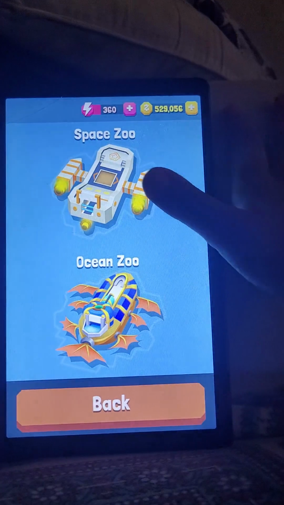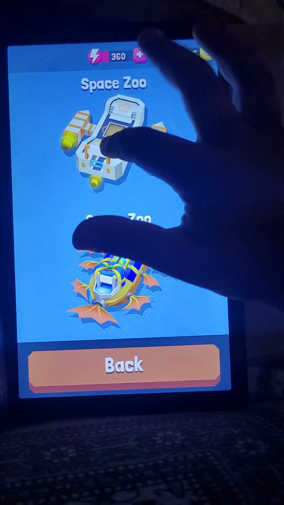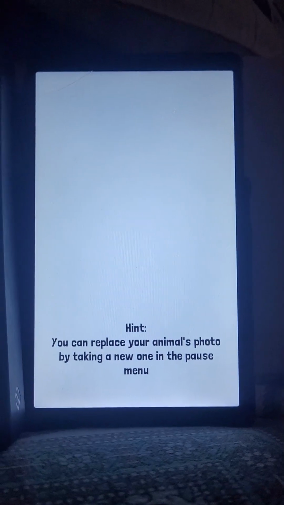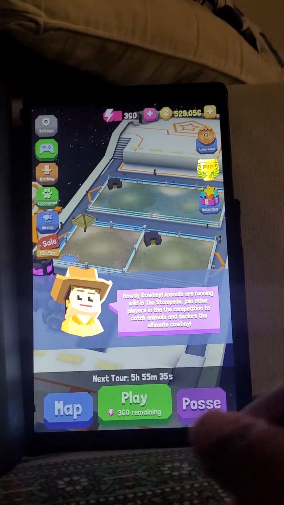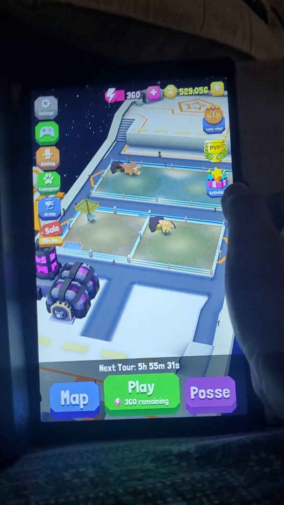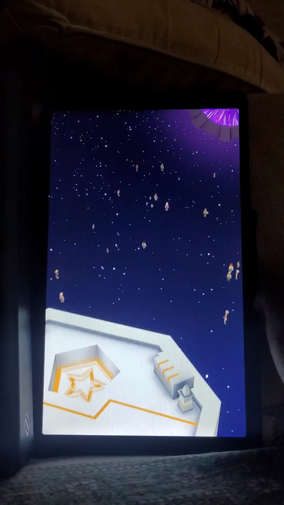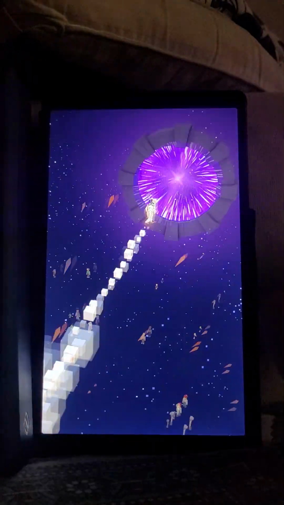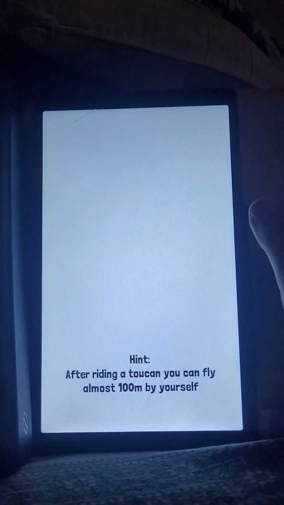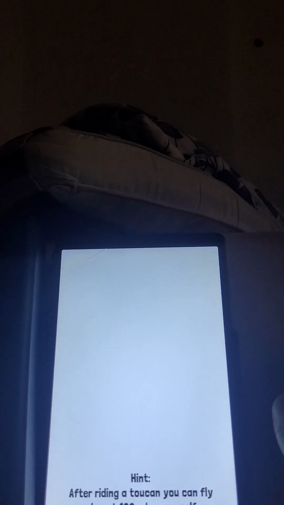Now let's go to airships. Ocean Zoo or Space Zoo? Space Zoo. Okay. Let's play. People in outer space. Funny. After riding a toucan, you can fly almost 100 meters by yourself.